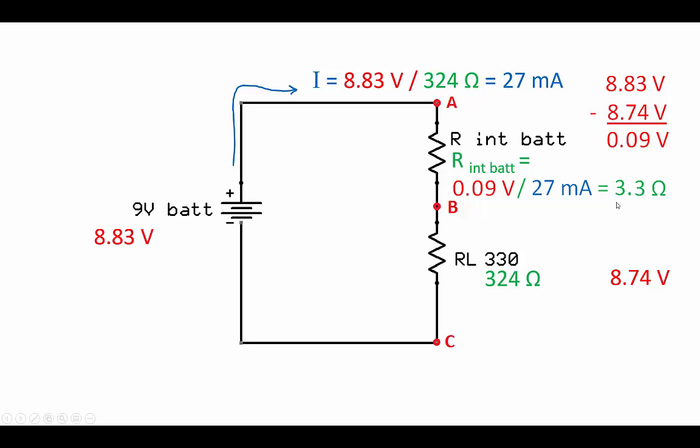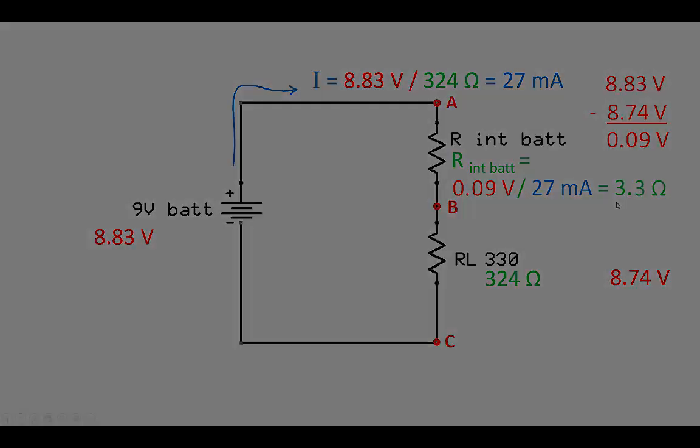Whether it's a greater load placed on a car battery by jump-starting a friend's car, replacing a smaller speaker with a large one, running long lengths of electrical wire, or changing a small motor out for a more powerful larger motor — understanding voltage drops under loads helps you better understand and design circuits and analyze problems. Wouldn't it be great if we could have a power supply that supplies the same voltage level no matter what the load was? That would be a perfect voltage supply. We can get close, but that's another lesson on regulated power supplies.